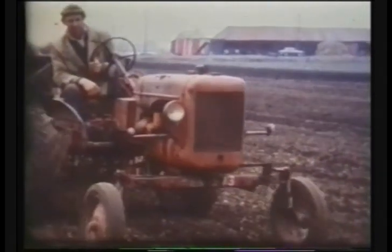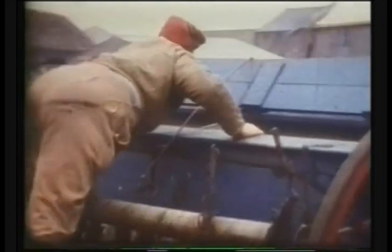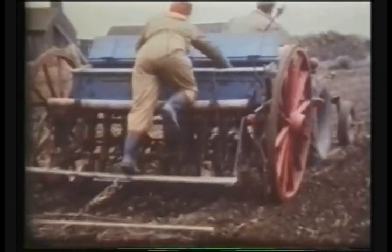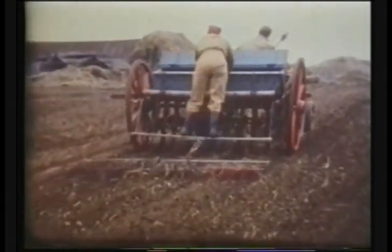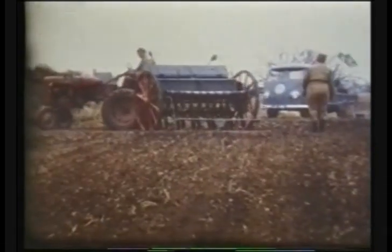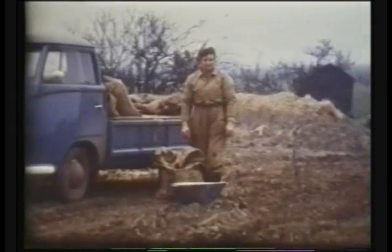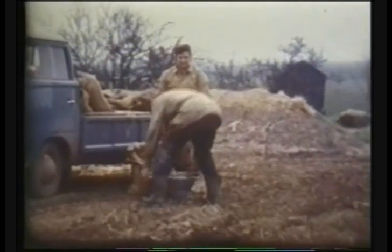We've now gone into drilling. That's an old drill, patronised by Queen Victoria. Got the plate on it, you know, by royal appointment to Queen Victoria. Still got it in the shed. So Edie, she's the girl on the back. She makes sure that the coulters are not blocked, so we don't lose any rows in the field. You can see the old home truck there, the old Volkswagen. We used to use that as the spare transport.